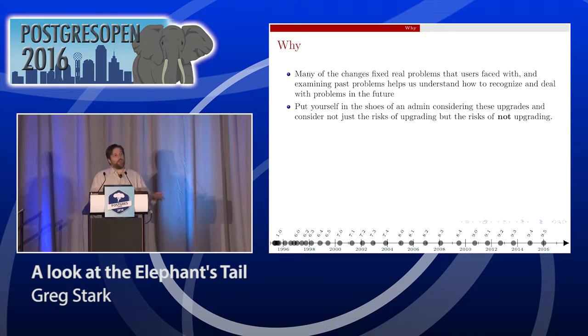there are risks involved in not upgrading, that you're not going to be the first person to run into these problems. Other people have already run into problems. And you might find, if you choose not to upgrade, that a year or two down the line you run into a problem, and now you have an urgent situation where you urgently need to upgrade, possibly during an outage, possibly at an inconvenient time, and you could have avoided these problems by letting other people be the pioneers and taking the features and the fixes when they were available.